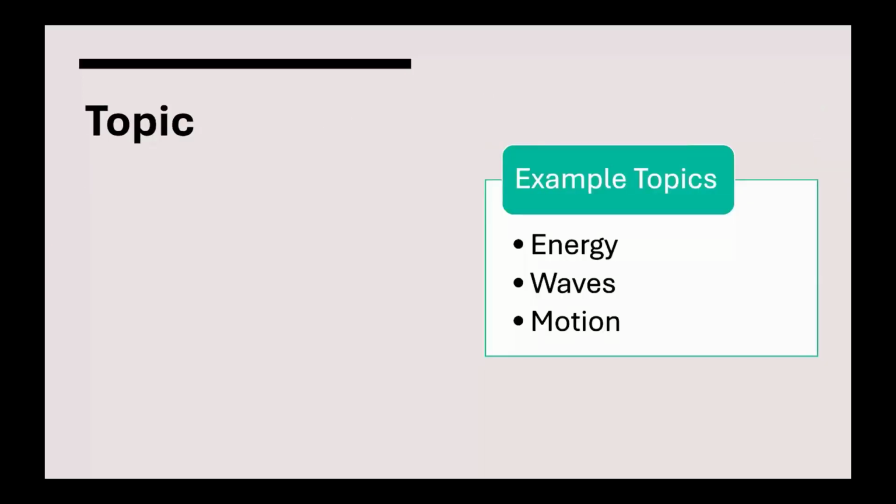All right, so your topic, that's the very broad part. Typically, that's just your content area. So, for example, with physical science, it could be energy, waves, motion, pretty much one of the 5 units. Again, the energy and motion are the shorter units. Waves is one of the longer units, but it's a great unit that you can apply PBL in there as well, because there's so many real world connections just tied in that one topic in that one unit.